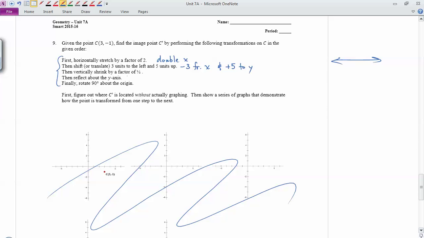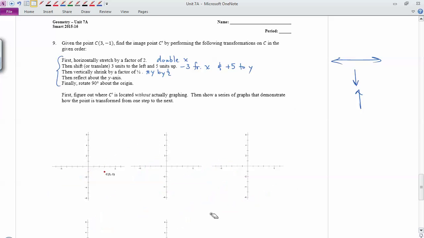If I'm vertically shrinking by a half, that means that I'm only pushing things in towards the middle vertically. So that's going to be multiply y by 1/2. When you reflect across the y-axis, so I'll use one of these graphs down here, if you reflect across the y-axis, notice the only thing that changes here, the y values stay the same. It's the x values that change. So this one would be change sign for x.